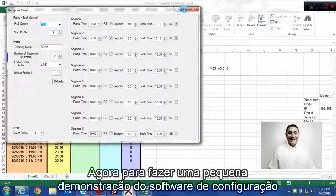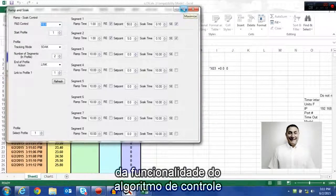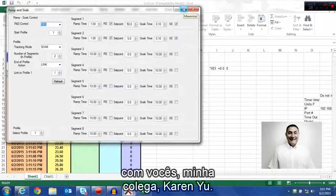Now to give a little more demonstration on the configuration software and the functionality of the controlling algorithm, my colleague Karen Yu.